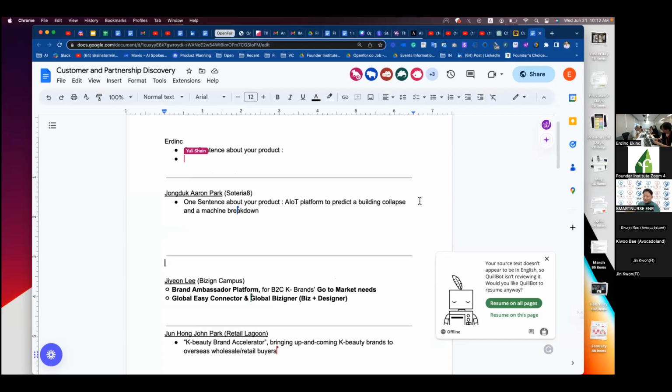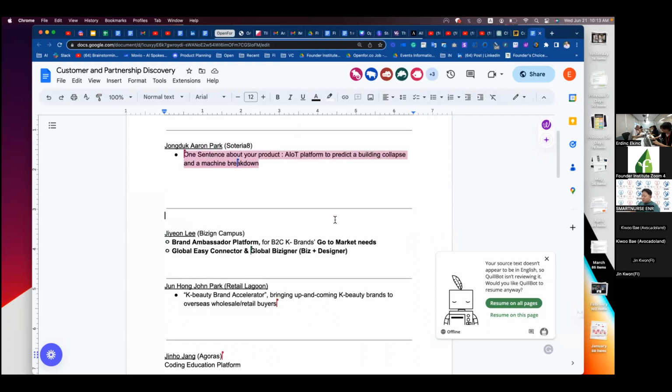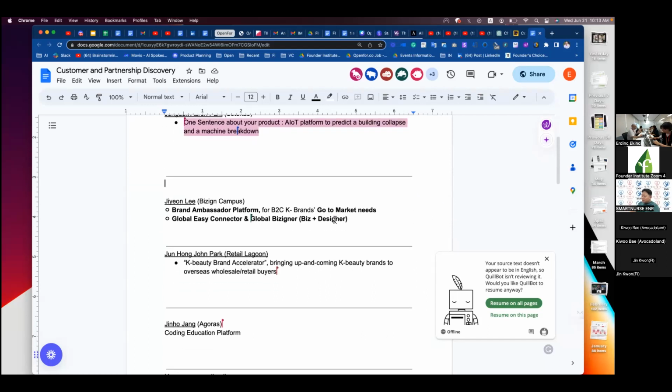So let's go to the next step. Okay. I think most founders are ready. Add in the sheet. Can you put it right there? Adding the editable link of their customer sheet. Customer sheet, okay. Please add the editable link of your customer list. It could be a potential customer list, potential user list, anything. It should be a spreadsheet.